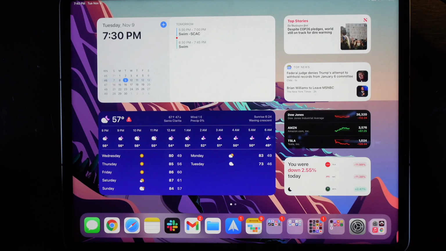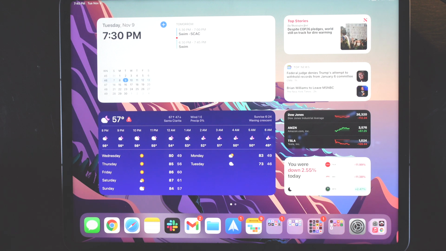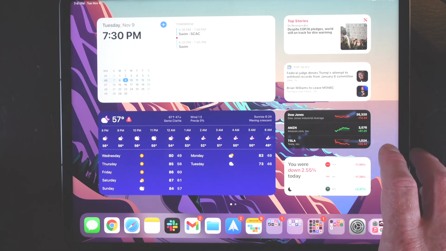All right, so now I'm going to show you guys how I actually set these up with shortcuts to automate all of my tasks to make the focus modes look and feel and sound exactly how I want them to. So the first thing we're going to look at is how to actually set up a custom wallpaper for your focus mode. It's actually pretty easy to do.